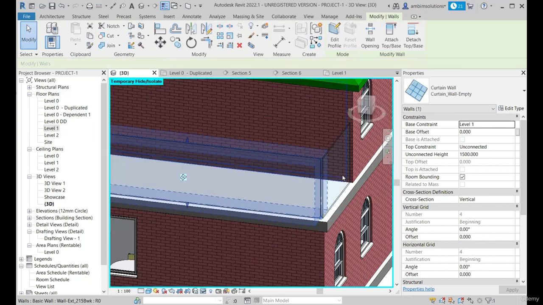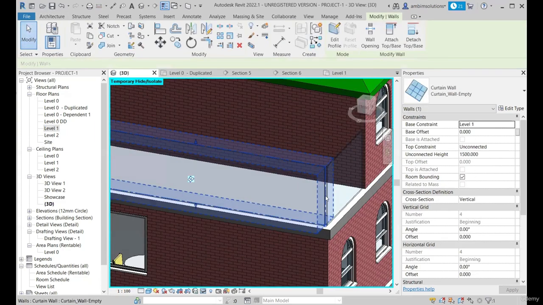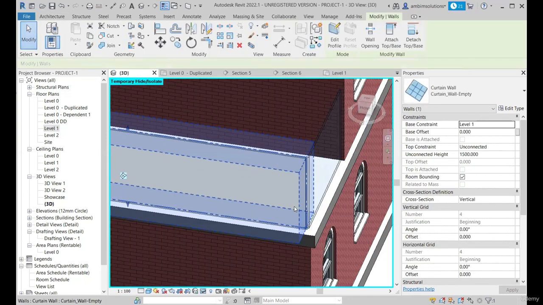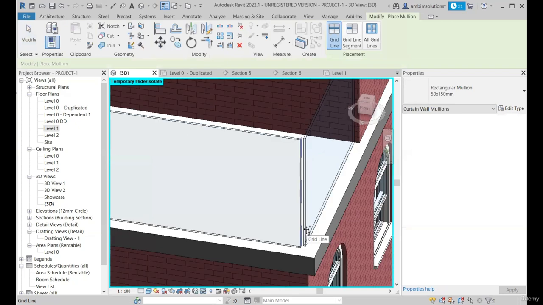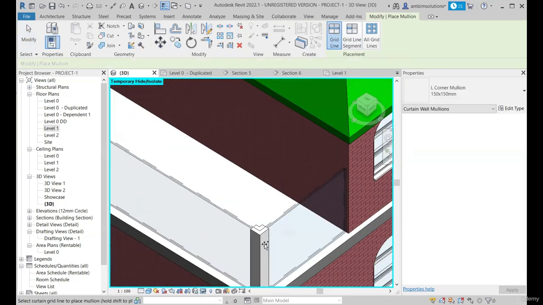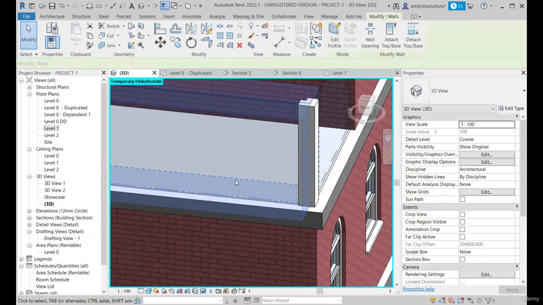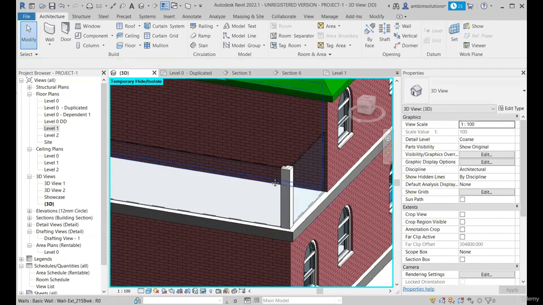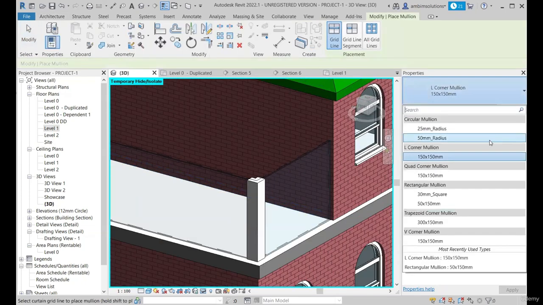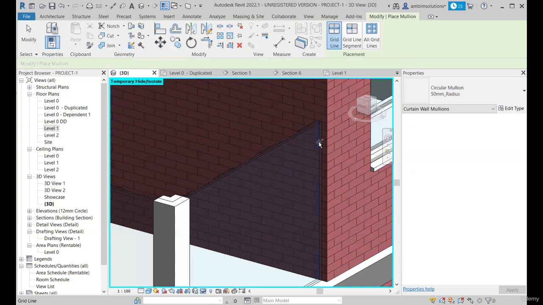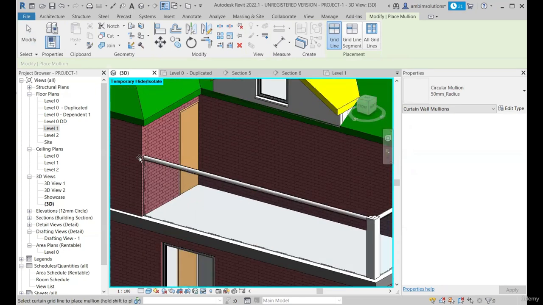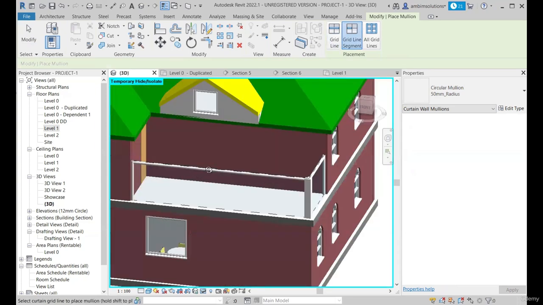If you want to create the grids, you can create them as we have seen previously. Now we need to create the corner mullion. Let's go to mullion, and here we can use the corner L mullion and place it. You can see a single corner mullion is now placed. If you want mullions at any of the ends of the curtain wall, you can assign them as well. Go to mullion again, let's go for a circular mullion at the ends and at the top. You just need to select the curtain grid line and the mullion would be added.